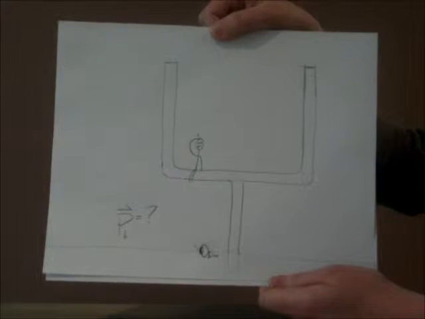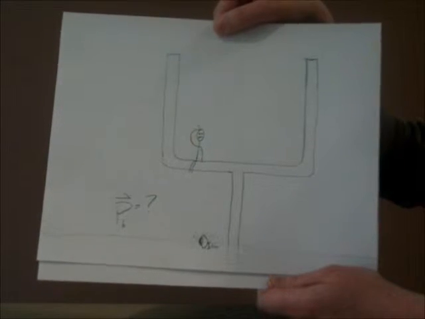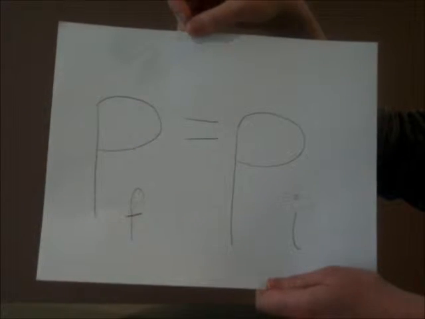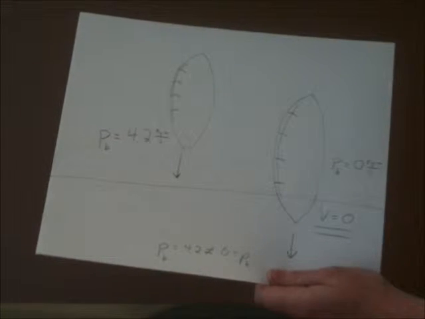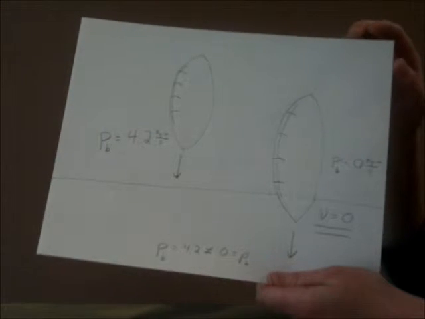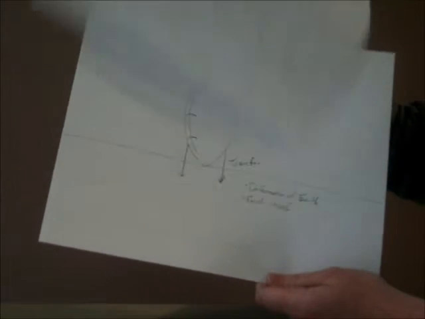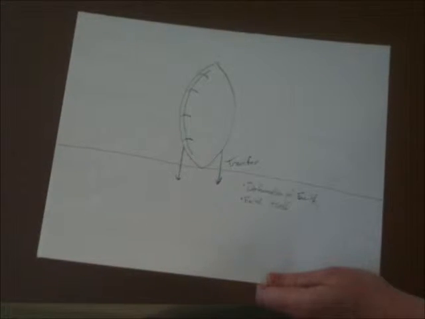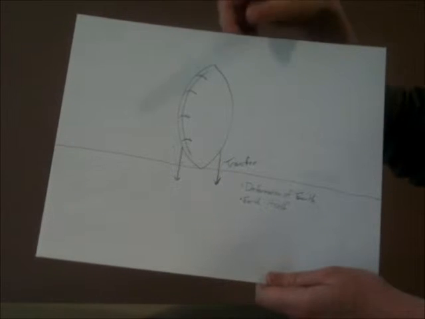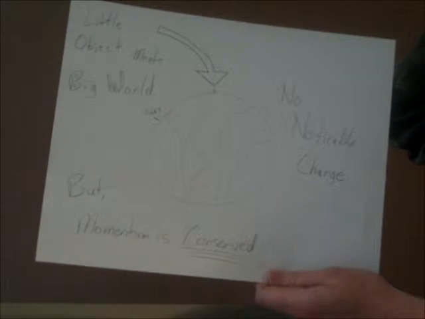The unusual ball does not bounce back into the air, but instead burrows and sticks in the soft ground 0.3 meters deep. What is the momentum of the ball now? Using the conservation of momentum, we can see that the final momentum should equal the initial momentum of 4.2 kilogram meters per second. But how is the momentum conserved in an inelastic collision? There is momentum in the moving ball due to its mass and velocity, but when the ball sticks, even though there is still mass, the velocity is 0, concluding to no momentum. So where does the momentum go? The momentum is transferred from the ball into the deformation of the earth and the earth itself. But when such a little mass meets such a great mass, there is no noticeable change, but the momentum is conserved.